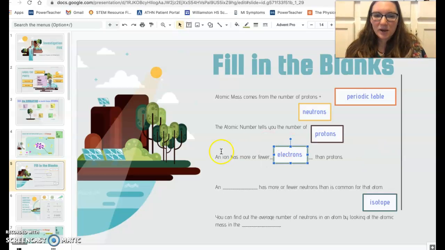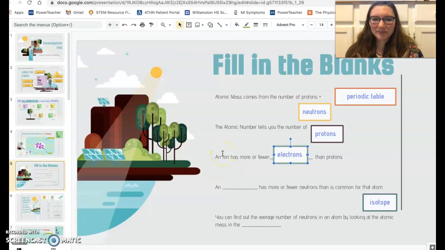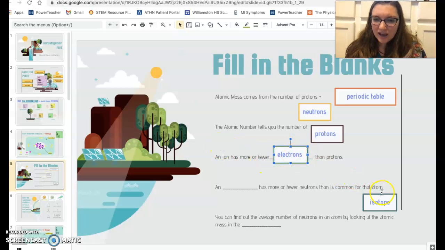When I hear the word ion, I almost hear like an electric buzz in my head, like the same feeling you get when you're petting a cat that's got a lot of static electricity, or when you go down a slide and you feel that electric crackle. Ion is that electric charge that it has.